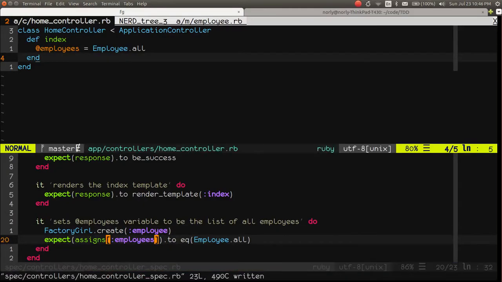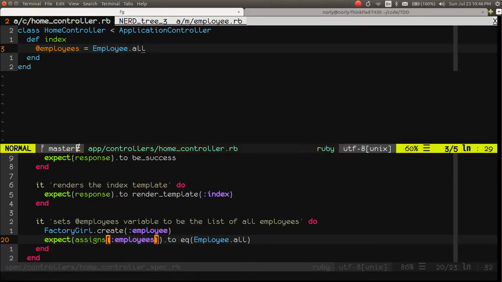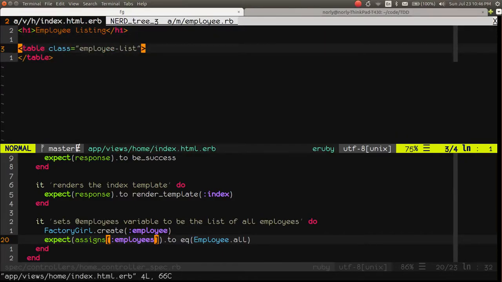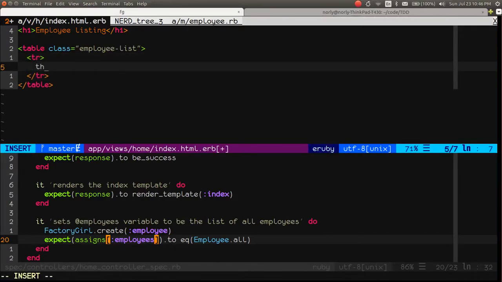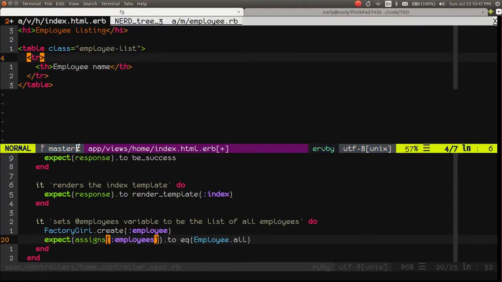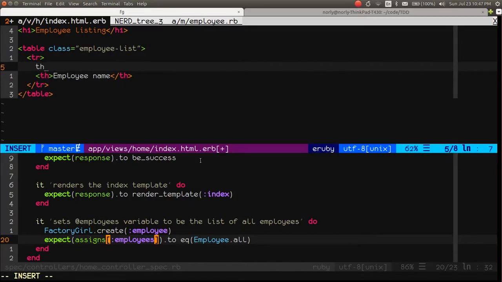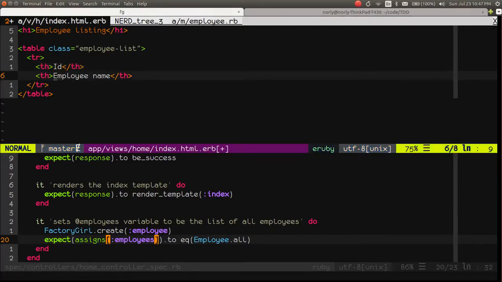So next we'd like to make use of this employees variable in our view. From our view, we'd like to have a row tr containing th, employee name, must be also employee ID, employee port ID, and then full name.